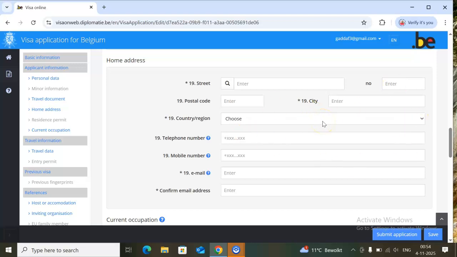Also we have the address. For example, number 90 is street, so you're going to say Al Huda Street.